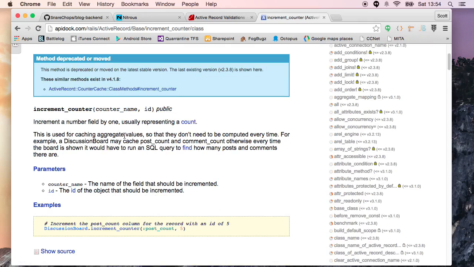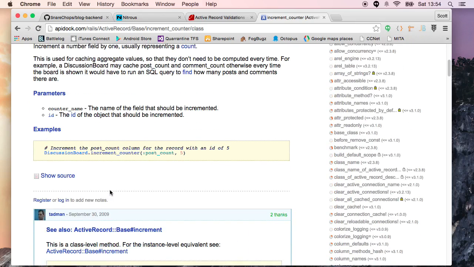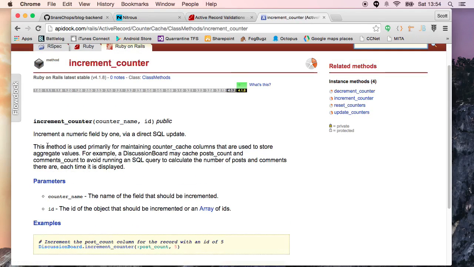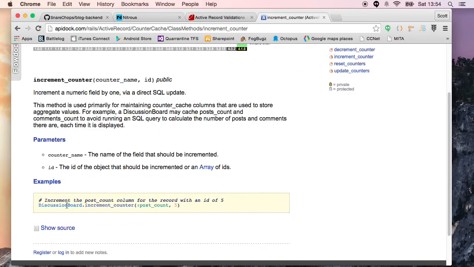This is used for caching aggregate values, so they don't need to be computed every time. Post count, comment count, otherwise methods deprecated or moved in the latest, the last existing version shown here. Okay. Increment a numeric field by 1 via direct SQL update. Maintaining counter cache columns. Okay, this looks good.